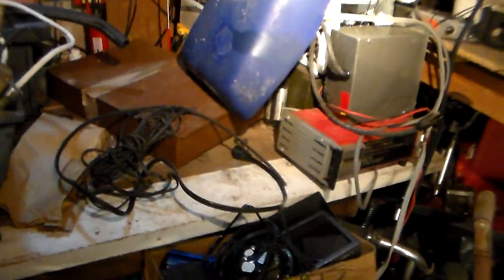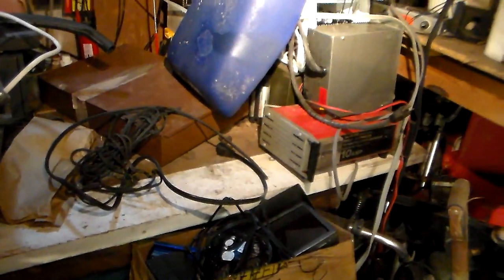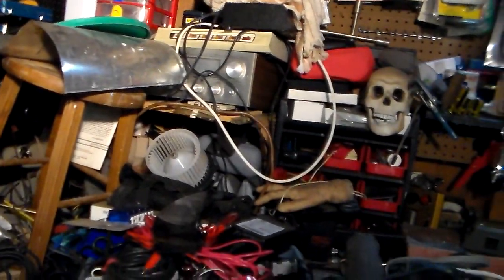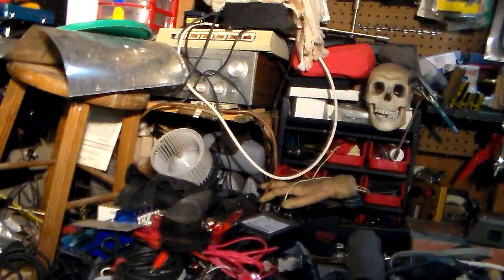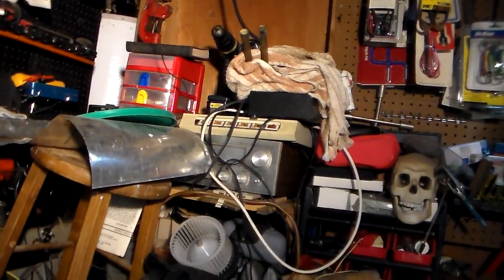It was interesting making it to the old workbench again. I set this workbench up when I bought this house. God, what is that, almost 25 years ago. And I used to work down here quite a bit. There used to be a TV set that would sit there. And at the time I was doing quite a bit of day trading, so I always had the financial news on and I was always watching that.